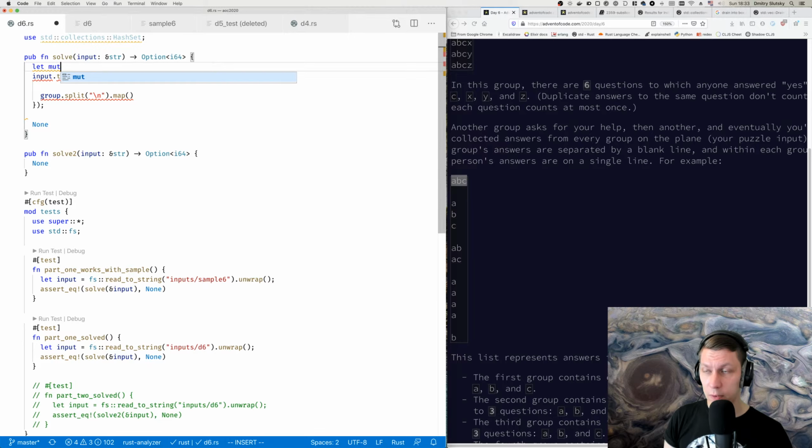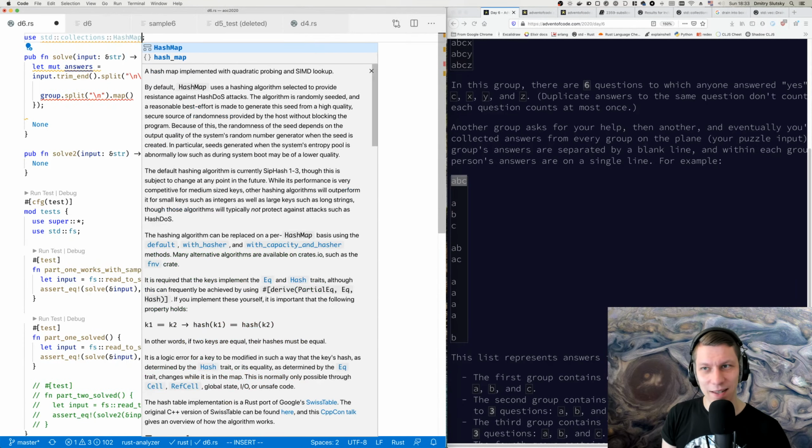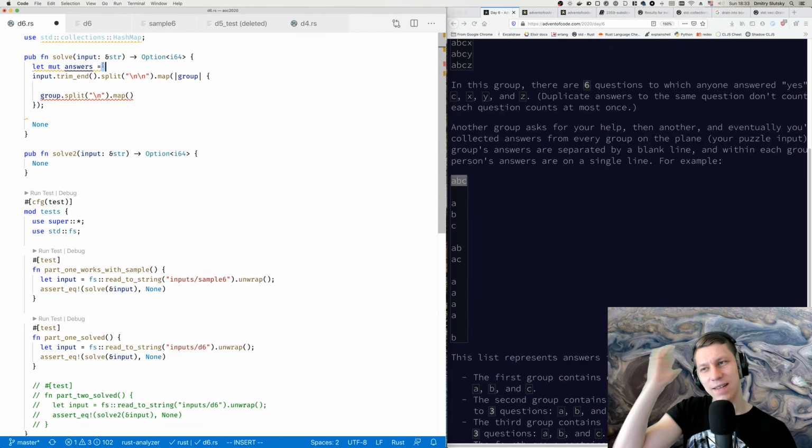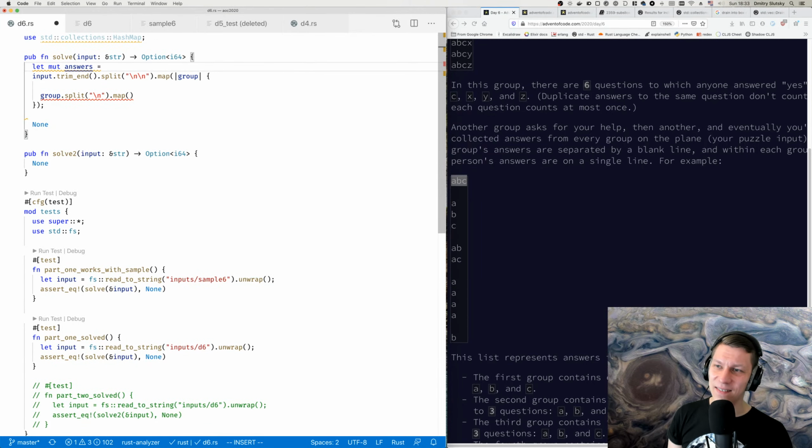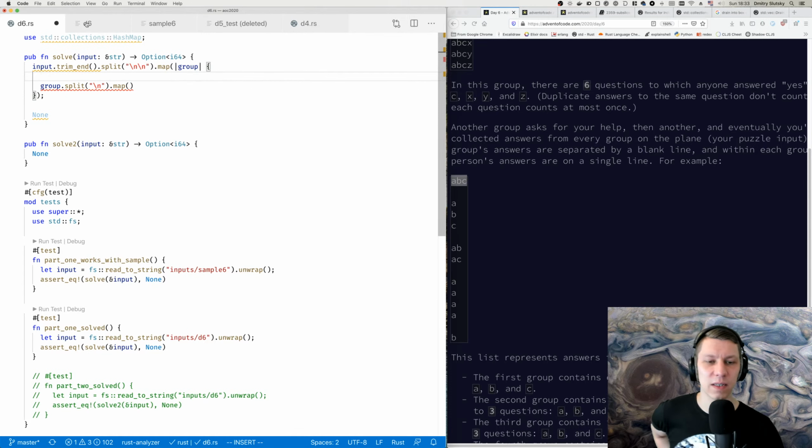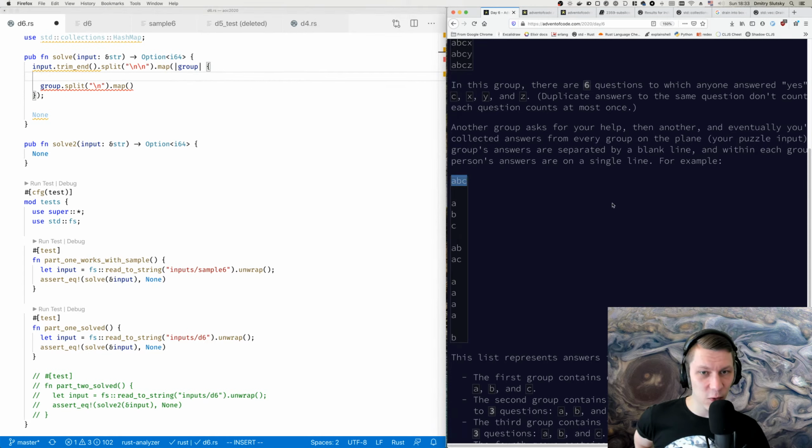I think it will be even simpler. Answers. Oh, no, I'm dumb. I need to do a hash map, right? Because you need to keep counts. Sure. So, and then I guess, oh, okay, I see. So we have a hash map, and for each of those, we need to just update it.